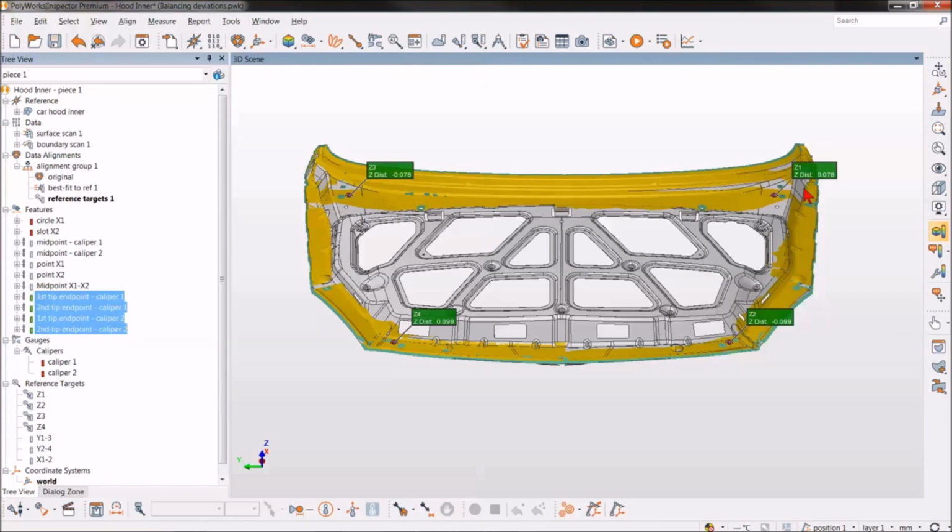If we do this, it means that our front end points, Z2 and Z4, will actually increase in deviation. But what I would like to make sure is that by transferring the deviation to those points, they are still balanced. So in order to do that, I will apply a very similar strategy by combining Z2 and Z4 into a single dependent point. Now, those are not holes. They're actually just points that lie on the surface. So I'm going to use surface comparison points in order to replace those two reference targets, and I will derive a midpoint from these.